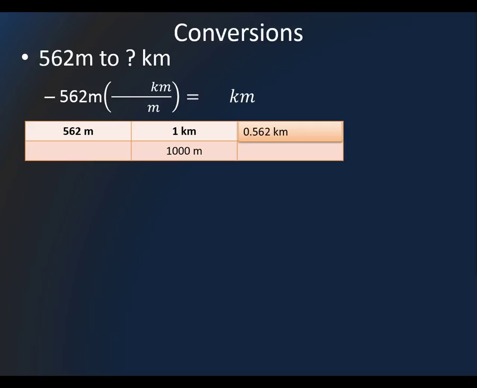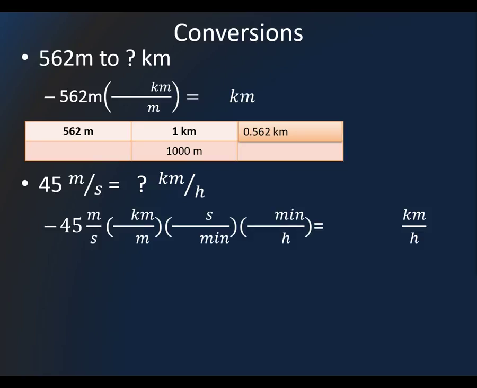And again, we want to be able to do the math with the units first to make sure we have it set up correctly, especially when things get more complicated. Here are 2 more complicated equations, converting 45 meters per second into kilometers per hour. In this case, we need to set it up so that we have our kilometers showing up on top at the end and our meters canceling out, and converting our seconds, which is on the bottom of our fraction here, to having hours end up on the bottom of our fraction. So in this case, we want our seconds on top. So we end up with kilometers per hour at the end.